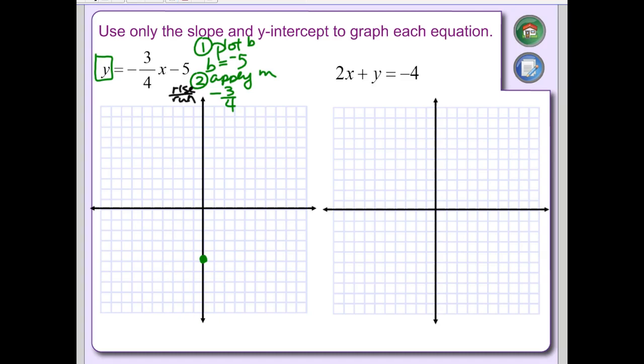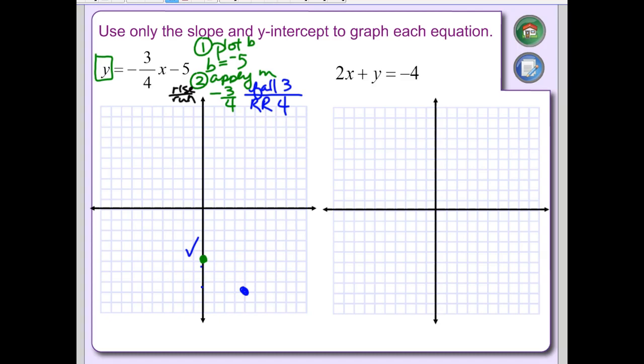Now, since my slope is -3/4, because it's negative, what do we know about a negative slope line? That's right, it falls. So we're going to fall 3, and we always run right. We're going to run right 4. So we go back to our y-intercept that we plotted right back down here at -5, and for our slope, since it's -3, we're going to go down 3 and then run right 4. 1, 2, 3, 4. Put my next big fat juicy dot.